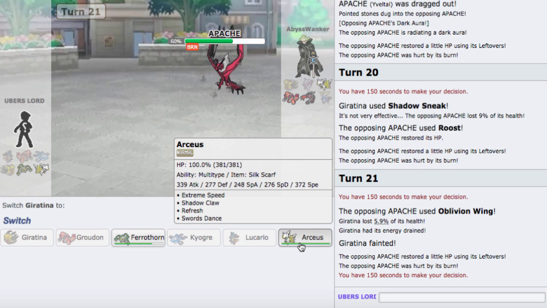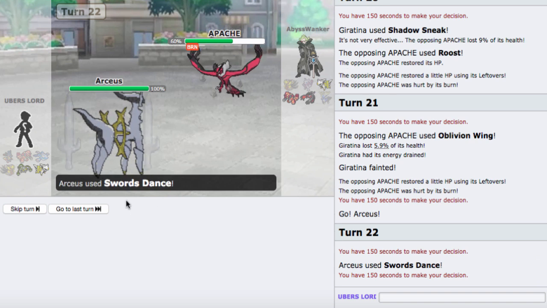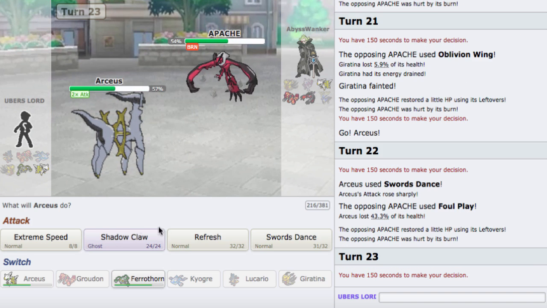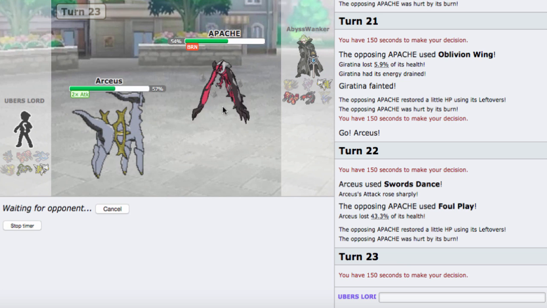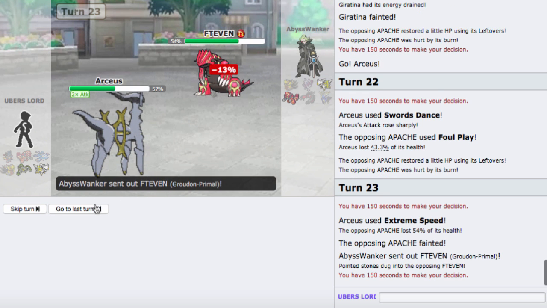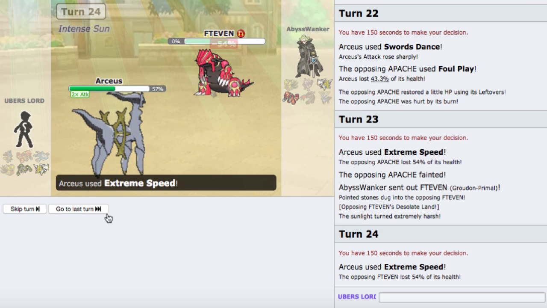Alright, here's what we're gonna do. We're gonna go Arceus. We're not gonna die from a Foul Play because he's burned. Yeah, that didn't do too much at all. We can Extreme Speed this. Extreme Speed should be able to knock him out. Should also be able to knock out Groudon after rocks. After rocks here, yeah, we are Silk Scarf, so I'm pretty sure this thing gets knocked out. Pretty sure. Yeah, there we go.